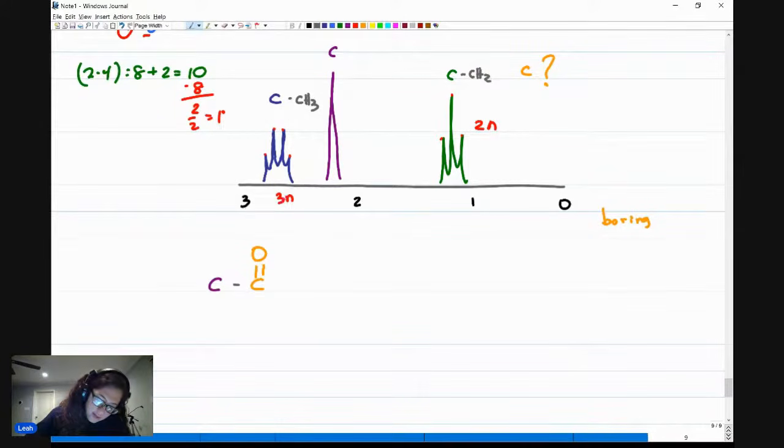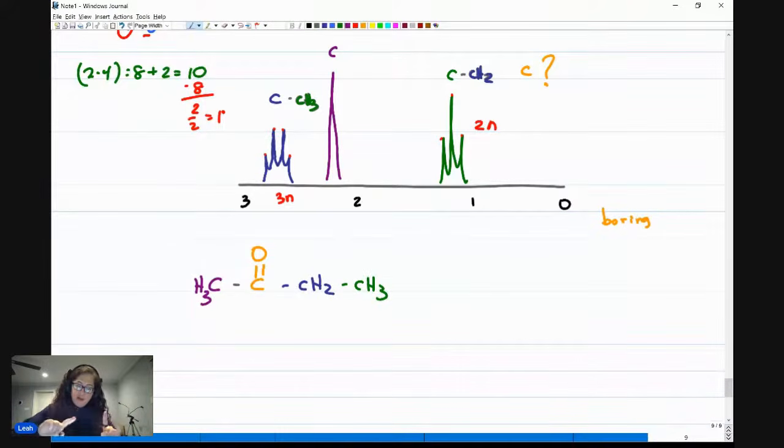If the blue has a neighbor and the green has a neighbor and no one else has neighbors, they have to be each other's neighbors because there's no one else to neighbor. And so if the blue has to have a neighbor and the green has to have a neighbor, they are each other's neighbors. That means the blue is going to be the CH2. The green is going to be the CH3. So we'll draw in the CH2 here. The green is the CH3. And then this being a singlet all the way on the end of the molecule, it has to be a methyl group. It has to be a terminal group. Otherwise, the molecule would continue.